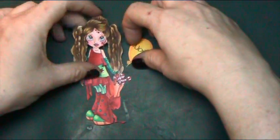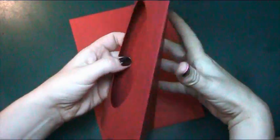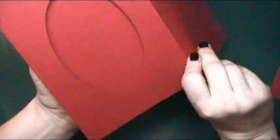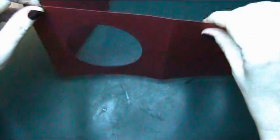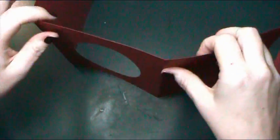Okay, so now we're going to put her to one side and we're going to start making the actual card itself. So what I've got is an apertured three-fold card here, and its matching envelope. It came like that, so I didn't have to make it, but if you did, it's a simple one to do. You can just put your aperture in, and for what I'm going to be doing with the card, you don't actually need this piece, so you could just do it on a normal card and don't have to have this piece at all. That's not a biggie.